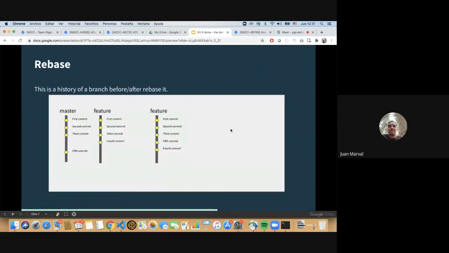Okay, what is rebase, or how does a branch look before and after we rebase it? Here you can see we have a master branch with 4 commits and a feature branch with 1 commit different from the master branch. So in the case we want to get the last changes from master in our feature branch, we can use rebase.